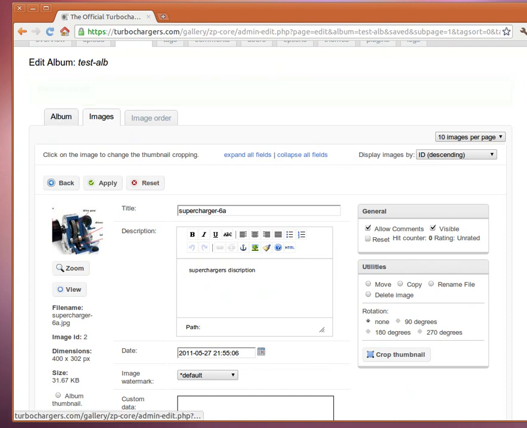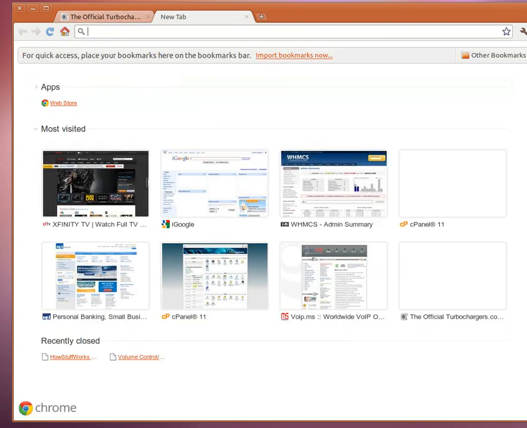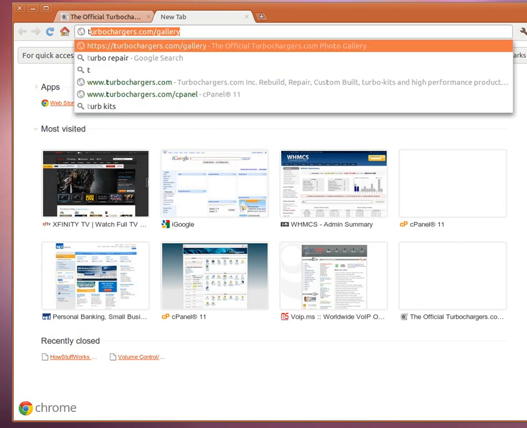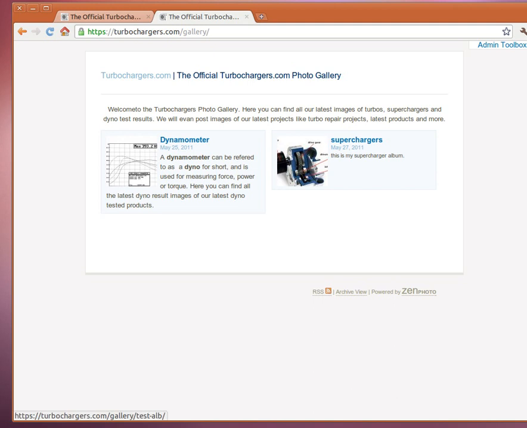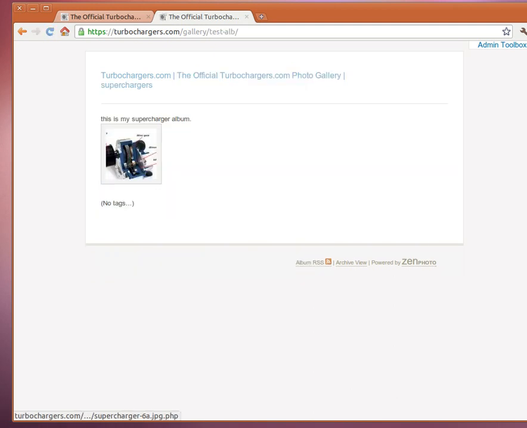And then now the image should be in the gallery. So we're going to go to turbochargers.com/gallery. And see, there's the new image right here, the supercharger image, and then the user would normally click that, and then they would see the description right here, no matter how big you wanted it. This tags thing, this is pretty much like for keywords, like say if this is supercharger, on this tag I might put a tag for supercharger, so if somebody does a search for supercharger, they get my picture, or your picture.